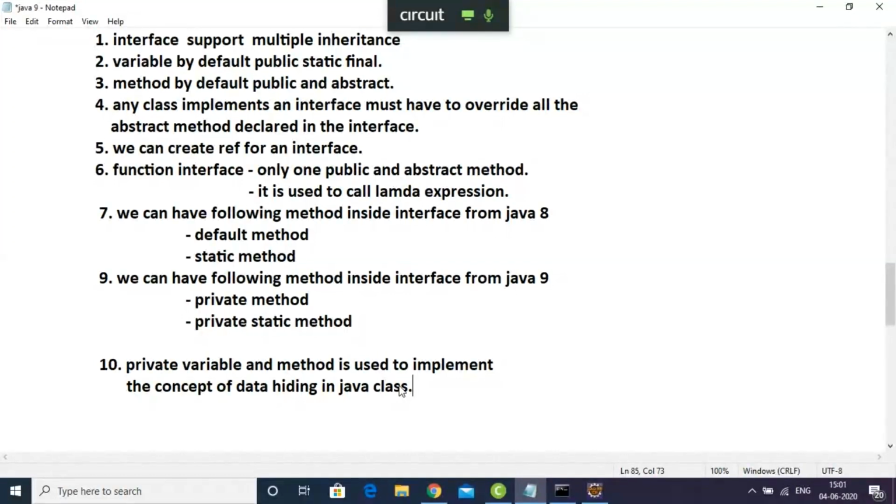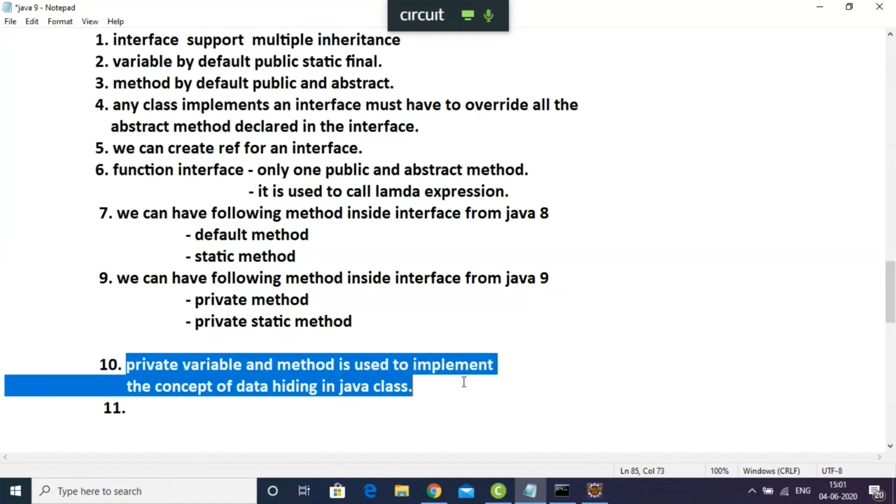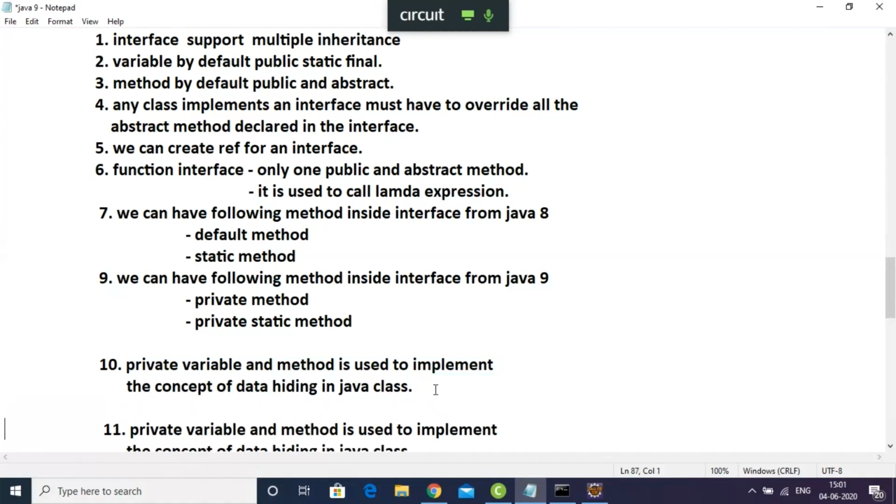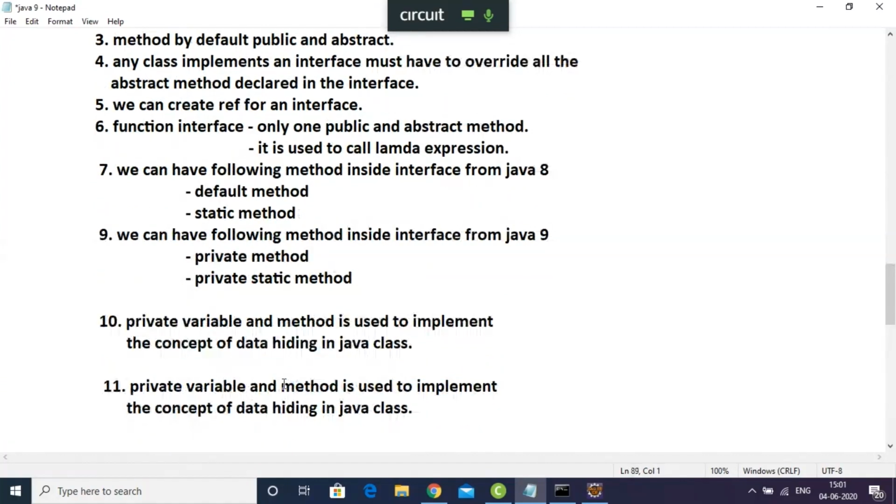So we can say that private method is used to implement the concept of data hiding inside a Java interface.